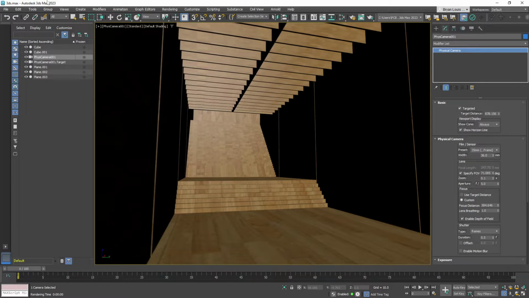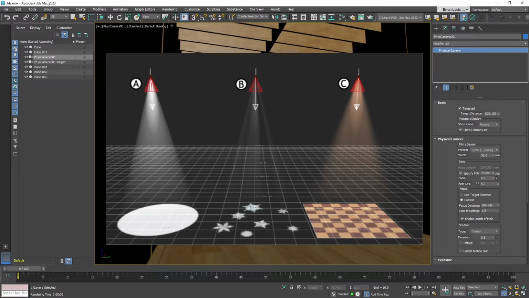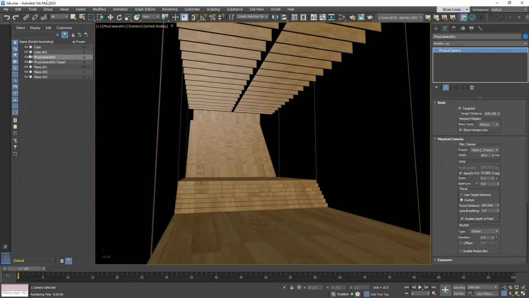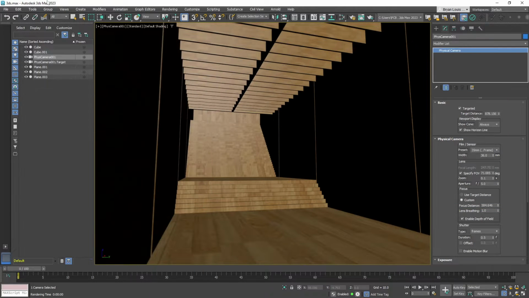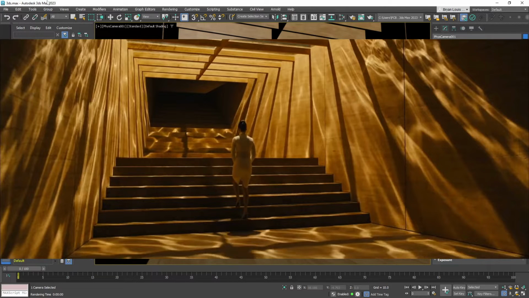As a quick rundown, gobos are objects or images placed in front of a light source that basically controls how the light and shadow is emitted. Think of the bat signal, where the bat logo is the gobo. In the previous video, we projected fake caustics into our scene in order to recreate this Blade Runner scene.